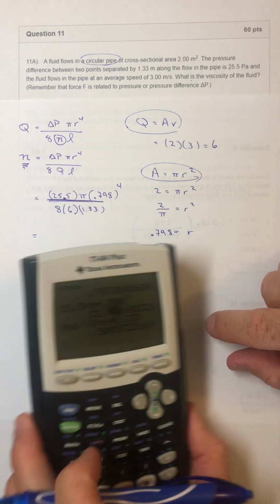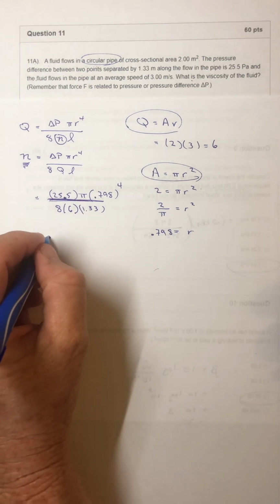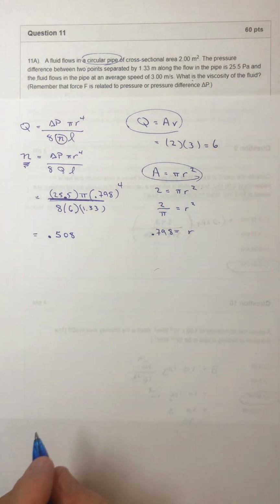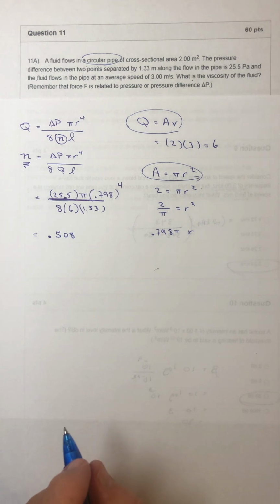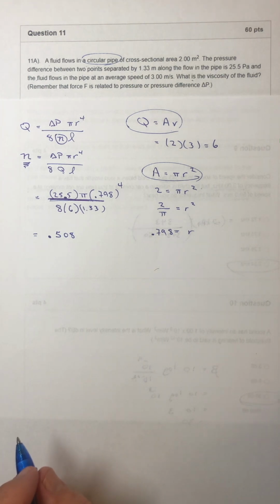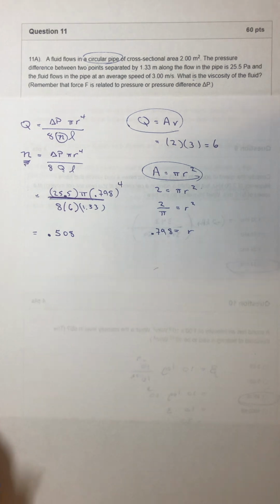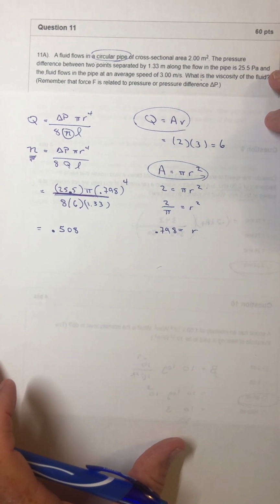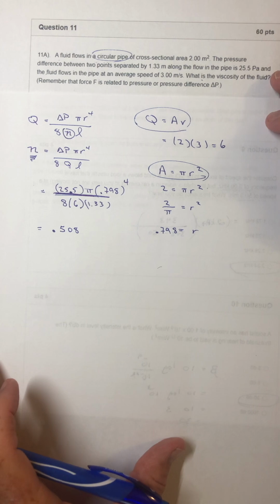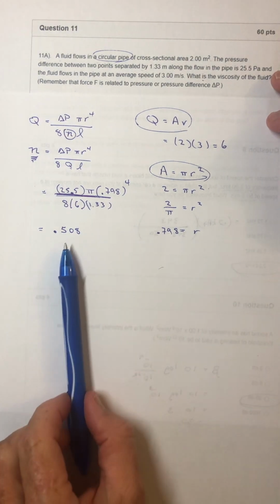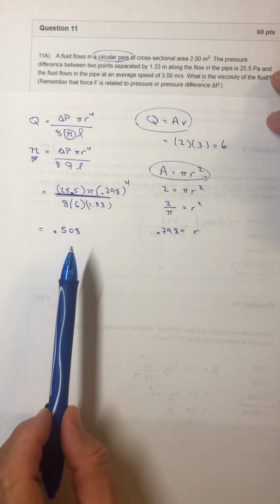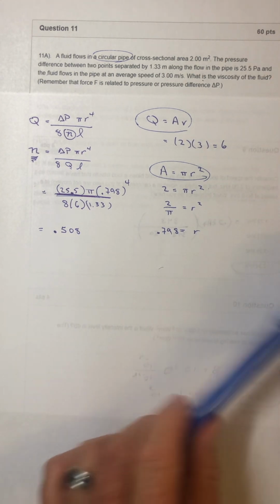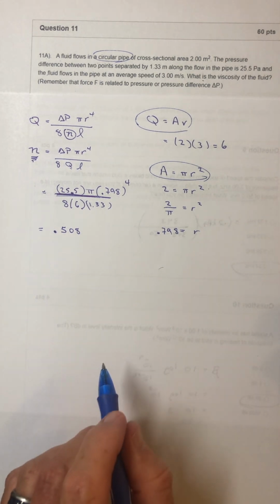And I get a reasonably big viscosity. This would be like motor oil or something. Maybe not real thick oil. Certainly not thick like honey or molasses or syrup. But not a thin oil either. This wouldn't be like your cooking oil. This could be a motor oil, probably a 40 weight, maybe a little higher, 50 weight, 60 weight oil. But anyways, it's got a reasonable amount of viscosity.